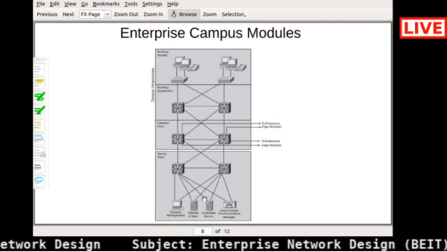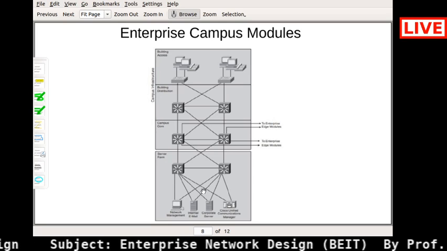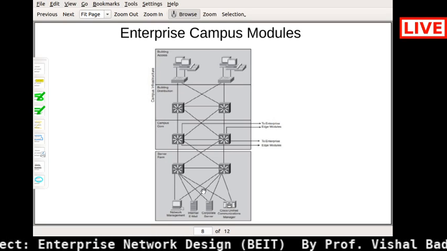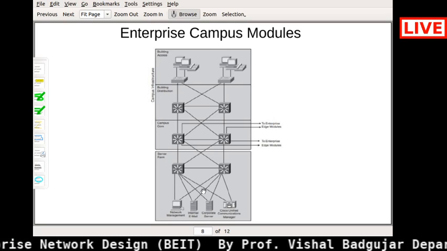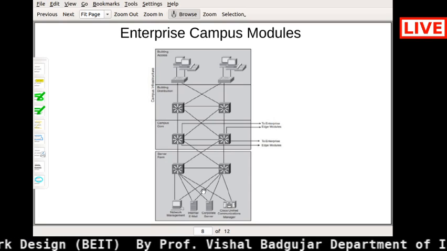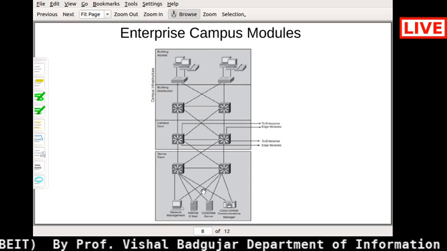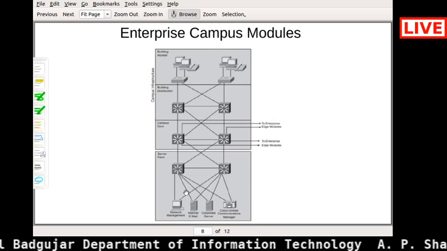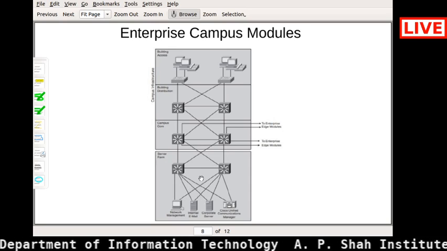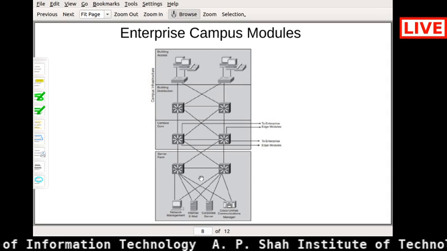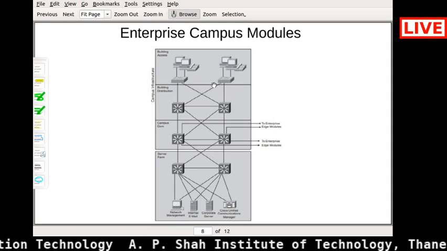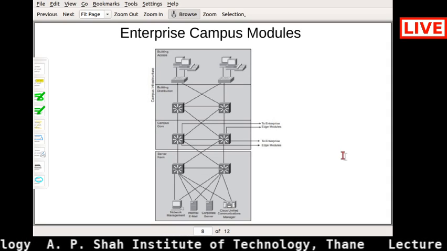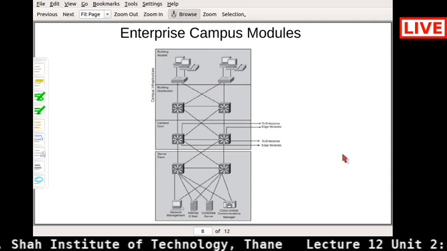For example, in our college campus we have configured the DHCP server, our proxy servers, and our DNS server in the centralized server room, room number 318. So you need to keep in mind how the enterprise campus module can be useful.